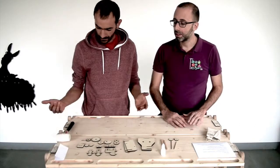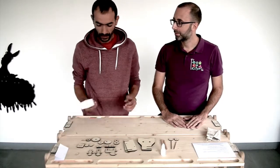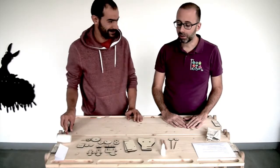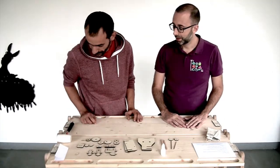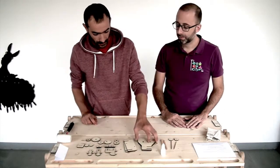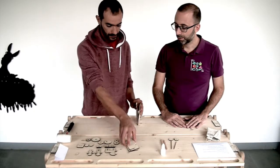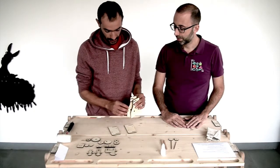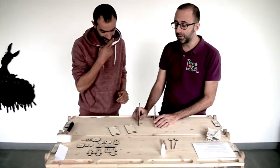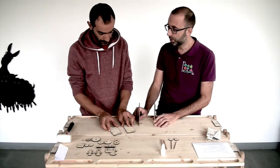Okay. So Bogdan, are there any tools required? We'll probably need a hammer, but we don't know. Okay. We'll find out when we build the automata. Okay, what's the first step? So, first we have to build the chassis from these four parts. Okay. So, please remember, this is a team effort, so we need two people to do this. So I'm going to hold the vertical parts.